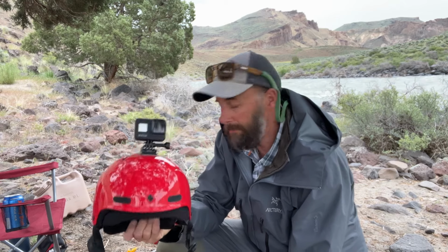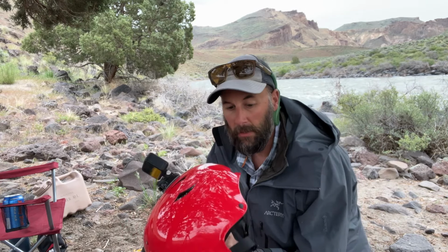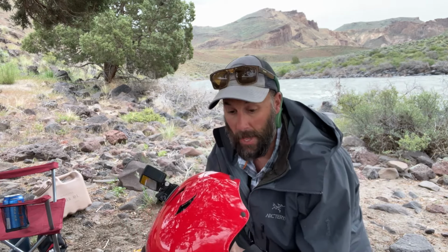All right, so I got a helmet cam. I ran 45 out of the 50 miles of this river, and I could have been using a helmet cam the whole time. I had this GoPro for a while. I bought a new helmet the other day in anticipation for this trip, and I forgot that I put some little sticker things in my little Pelican box I keep this GoPro in. So tomorrow we'll try to get some action footage. Sometimes I do smart stuff and just forget about it, like keep all the stuff for a helmet cam in the same place at once. Huh. Steak is thick.